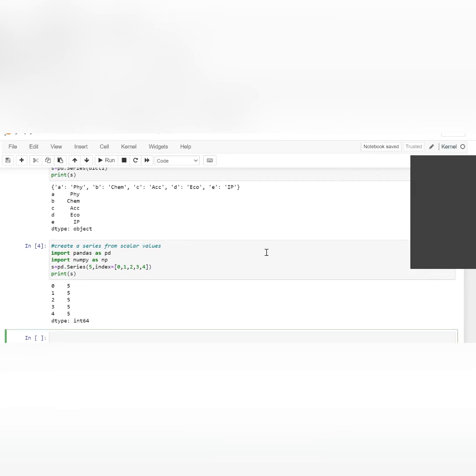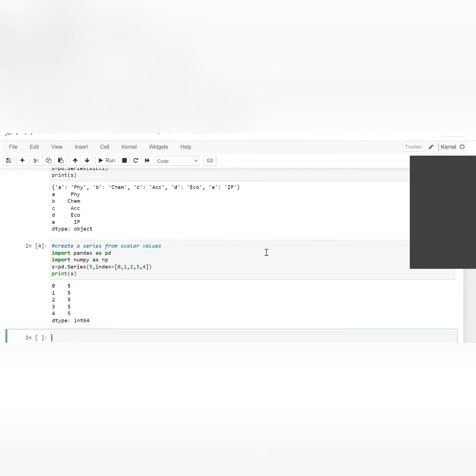So here 5 is repeated how many times? 1, 2, 3, 4, 5 times. Why 5 times? Because as per the number of index you have taken. So basically it represents a constant over there, when you say scalar value.